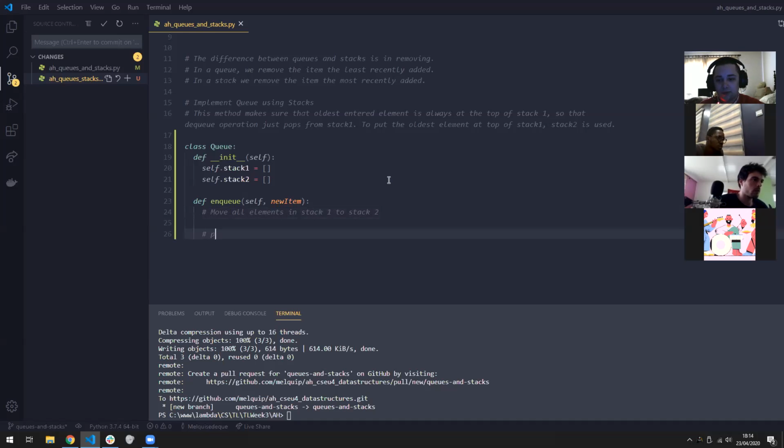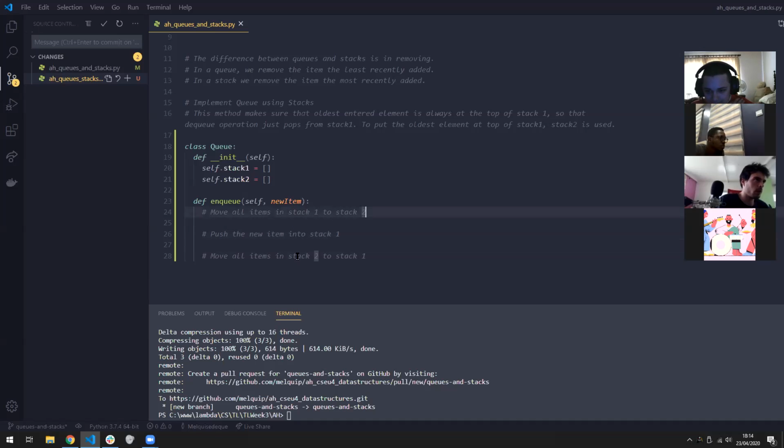Then we push the new item into stack 1, and then we move all items in stack 2 to stack 1.